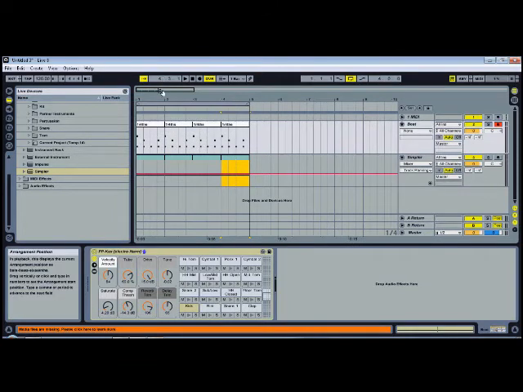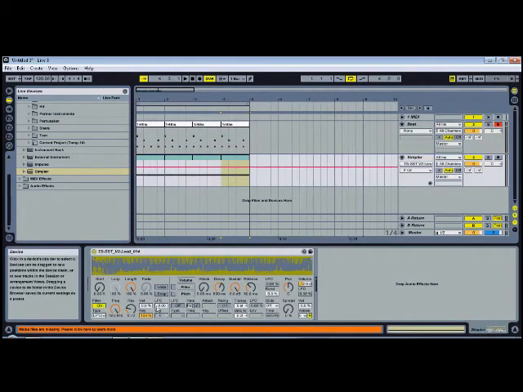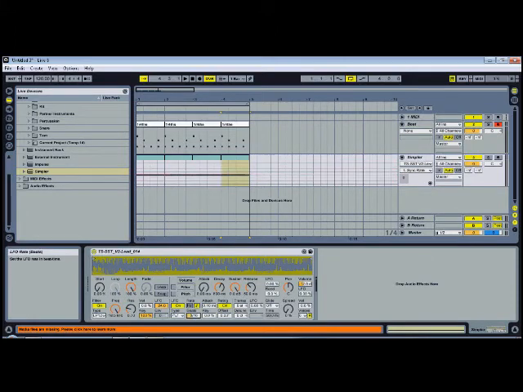Let's see. So there's basic pattern. It's simpler. What I'm going to do is I'm going to go in here. I'm just going to make a kind of deep wobble to demonstrate that. What I did is I turned this filter on. It's a frequency filter. I'm going to turn it down to about 200 hertz. It's a good frequency, and I'm going to make it resonate a lot more.